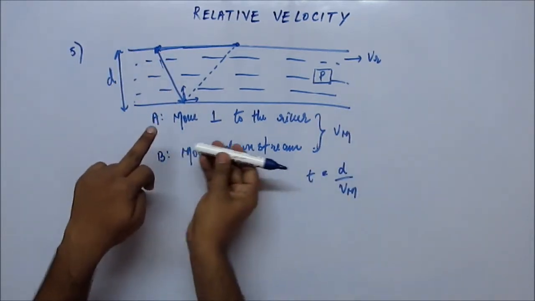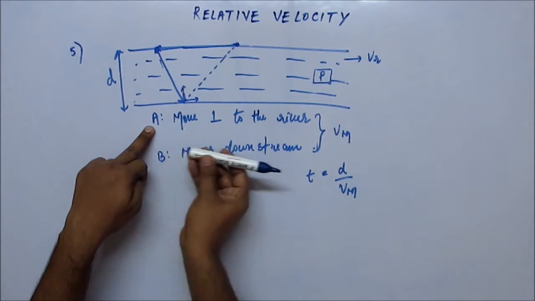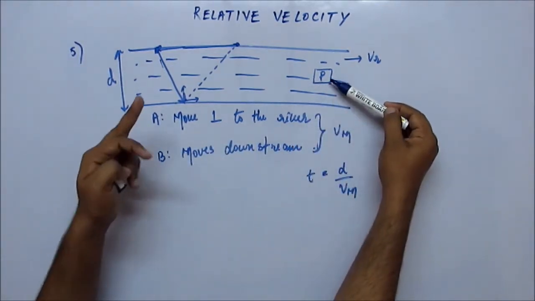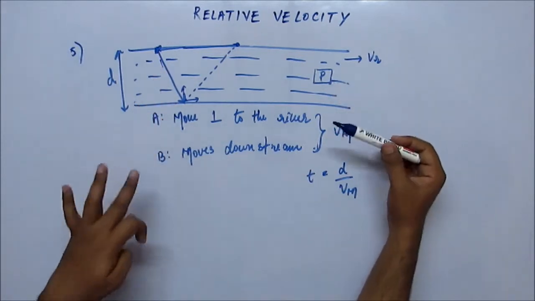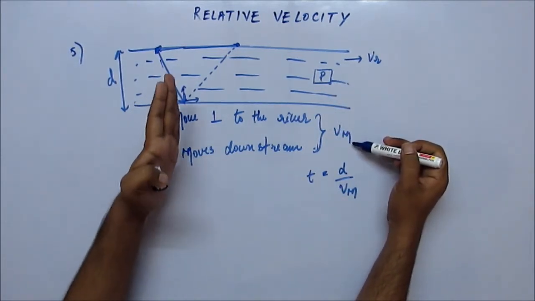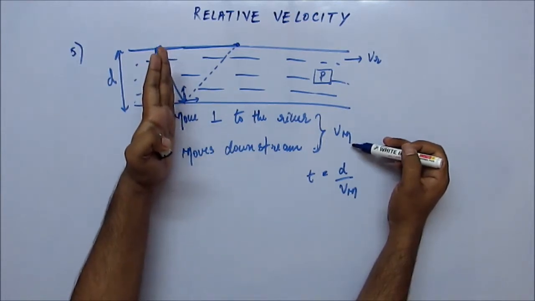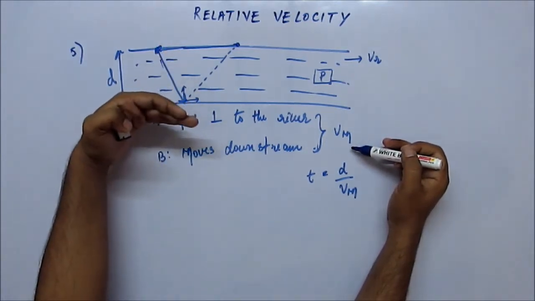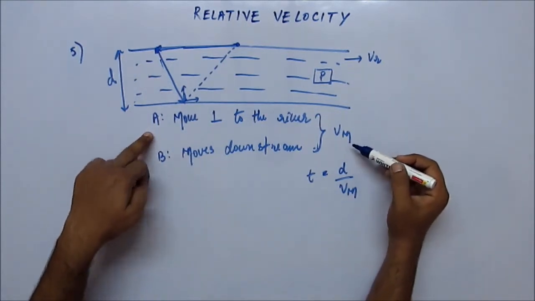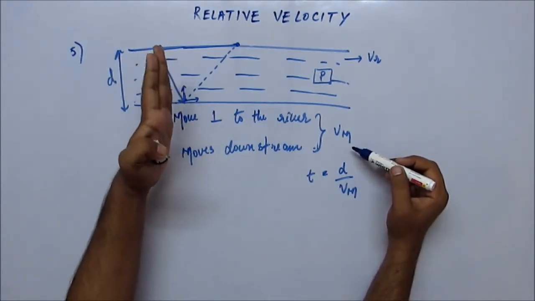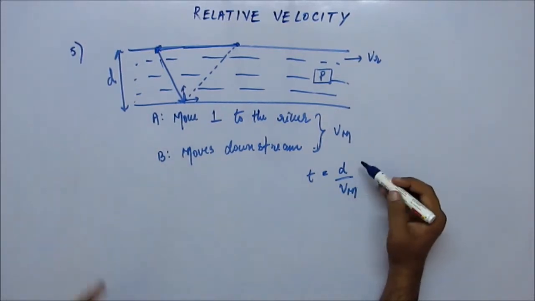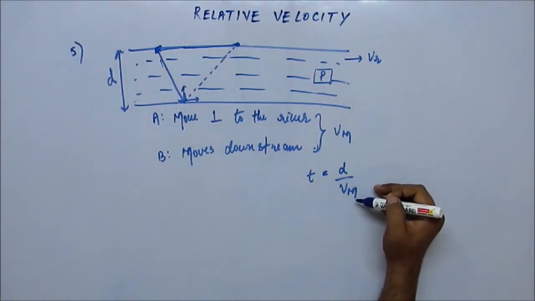So P only senses the perpendicular motion of A. That means in this direction, A is moving with the flow of the river, as is the case with P. That's why it seems to P that A is moving perpendicular. But A has its own velocity Vm. That means the whole of Vm should be directed perpendicular to the river, and none of its components should come along the river. So the y component of the velocity of A will be Vm. So the time taken for A to go to the other side will be d upon Vm.